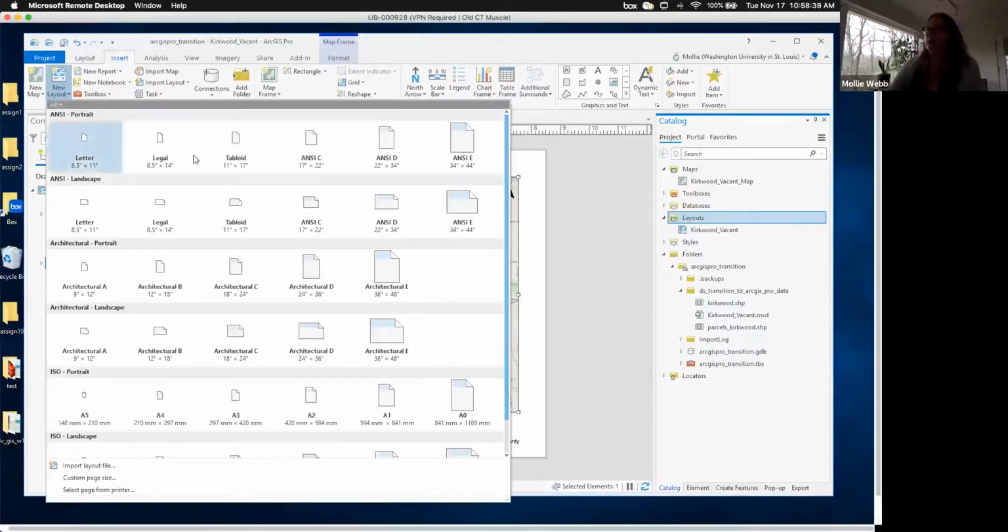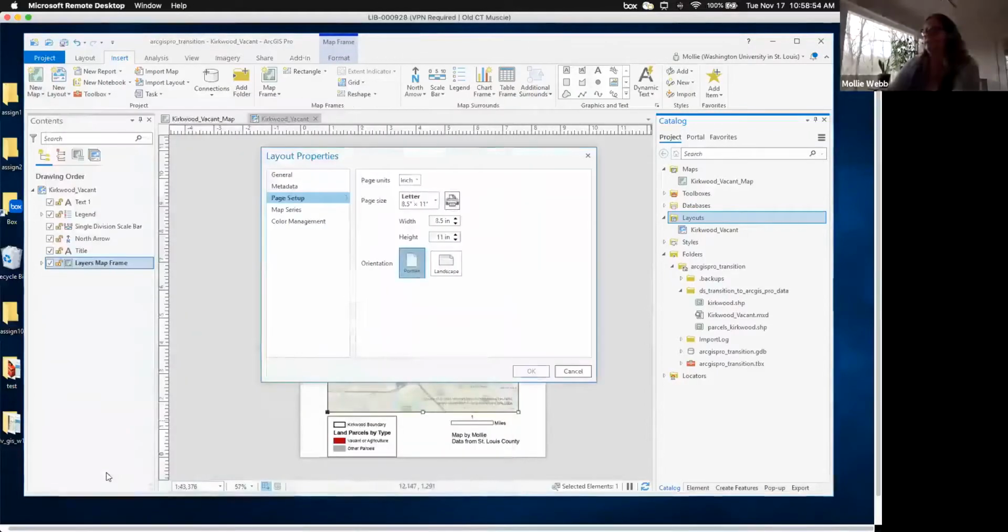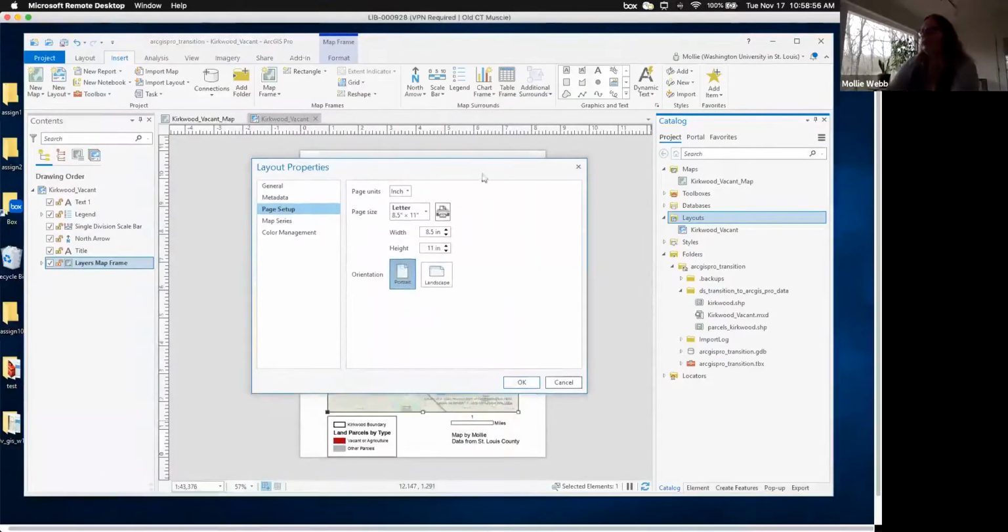So if I wanted to make a new letter or legal or tabloid size, I would just pick that and it would automatically set up the page in that way. For my PowerPoint slide, I want to make sure that my image is optimized for my PowerPoint, and so I'm going to go down to custom page size. So this lets me set whatever size I want.